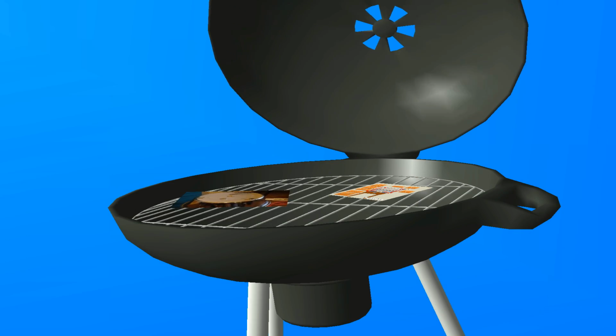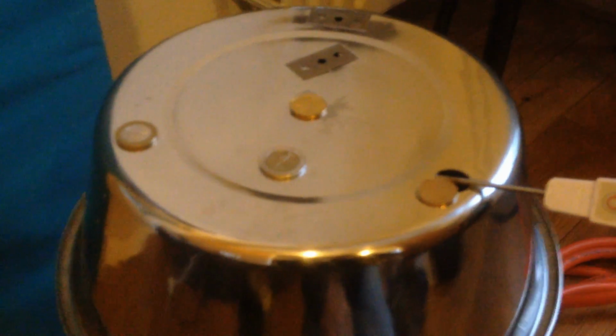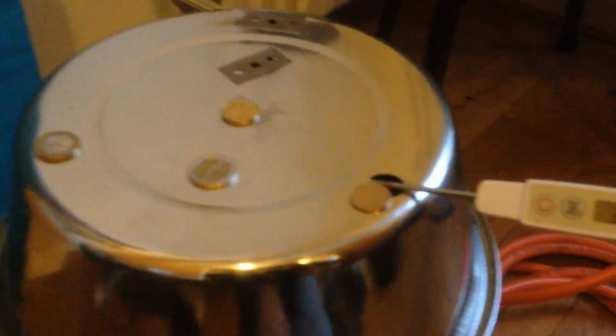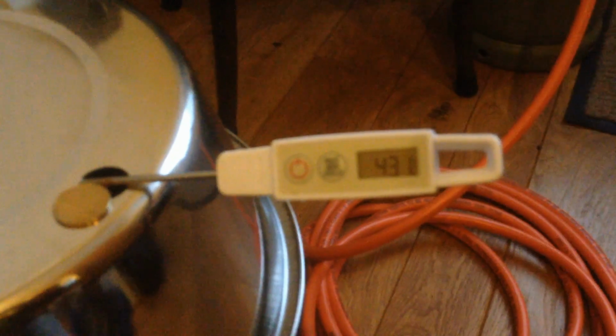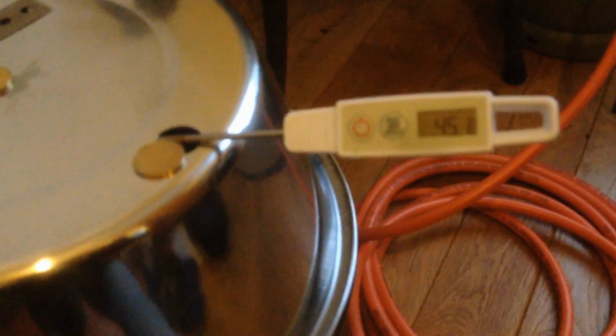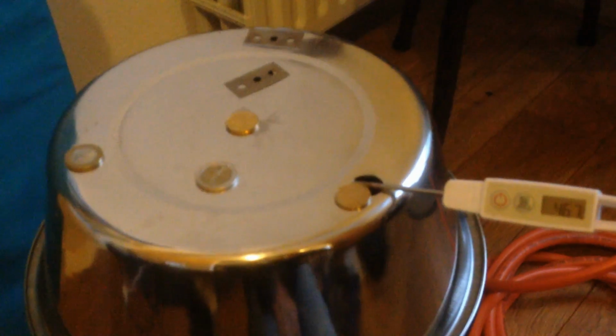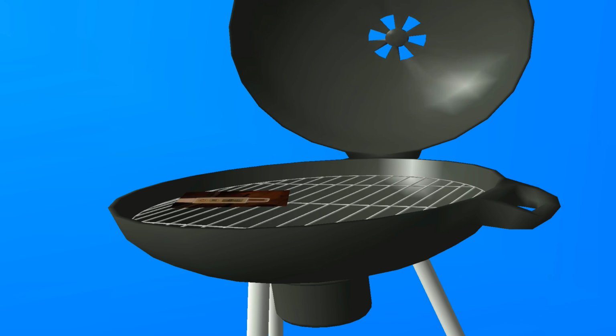I will now put the timer of my smartphone on 45 minutes and then come and take a look at the temperature of the air around the bread, and I will also stick the temperature meter in the bread to monitor the temperature in the bread. If it's 95 degrees, then I will stop the gas supply and the bread will be ready. Okay, let's wait. This is the temperature in the top of the oven after 35 minutes. But it goes up quickly.